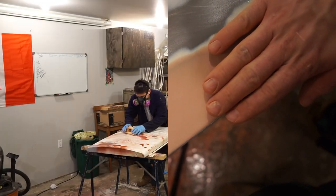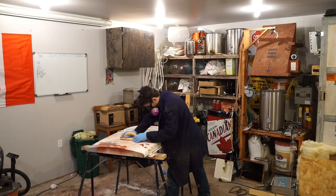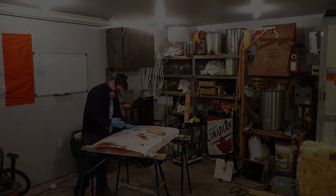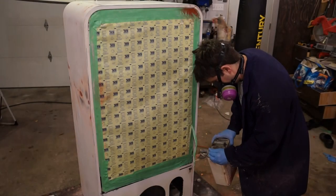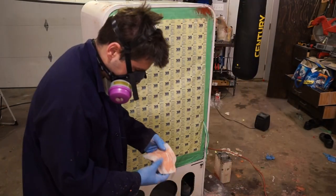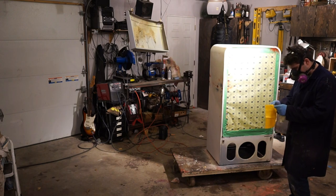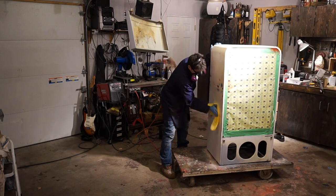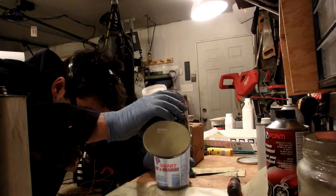After many hours of sanding and repeat applications of filler primer to smooth out all the scratches, nicks, and dents, it was finally time to get the fridge ready for paint. I cleaned everything as best as possible with a silicone and wax removing thinner and proceeded with a tack cloth to pick up any remaining dust on the surface.